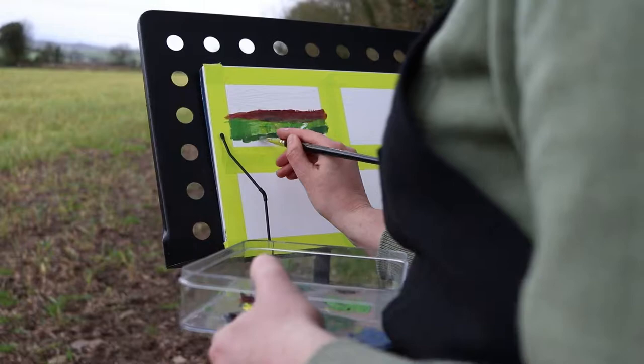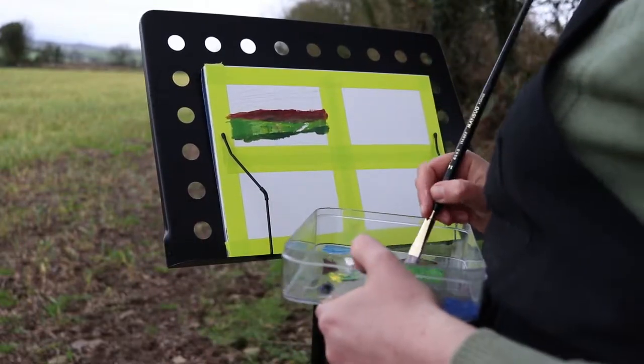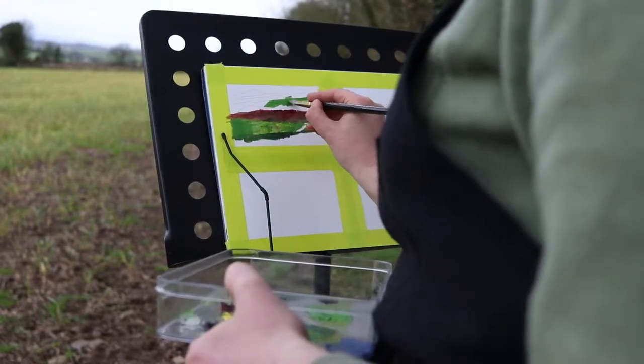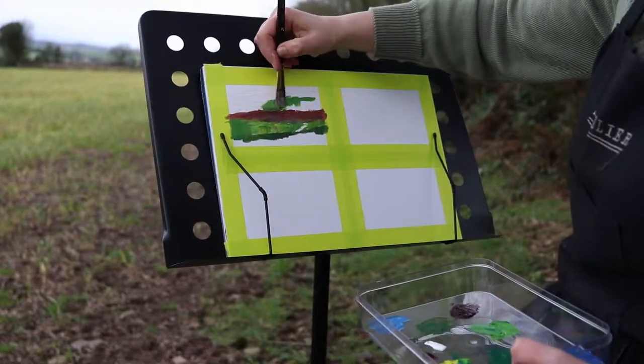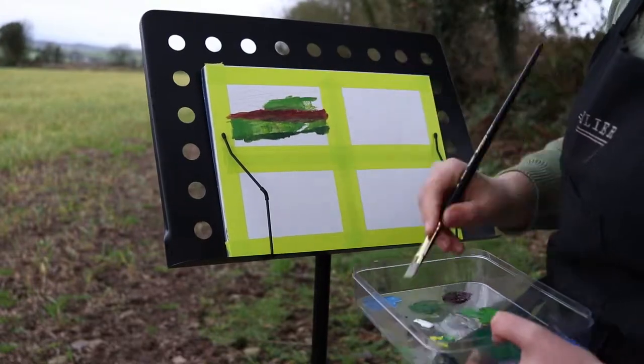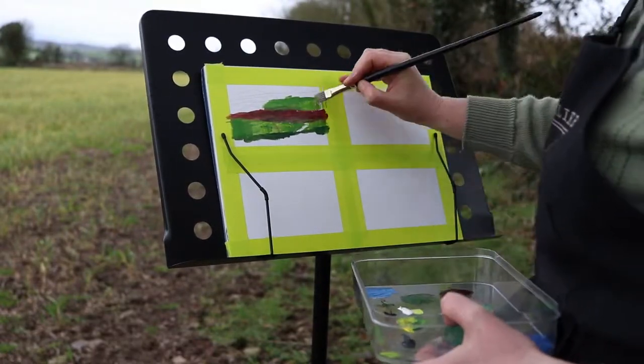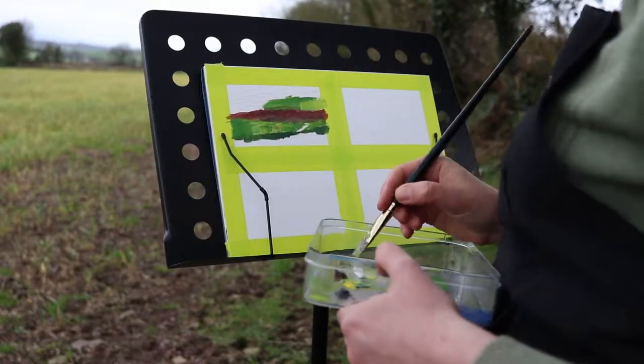One of the other great things about oil paints, and another reason that I'm using the recycled bait box as a palette, is that I can put the lid on and keep the paints in my freezer to stop from drying out. I wanted to come back to my landscapes and add some text, and by using the same colour mixes, I was guaranteed to have colours in the right tonal range.